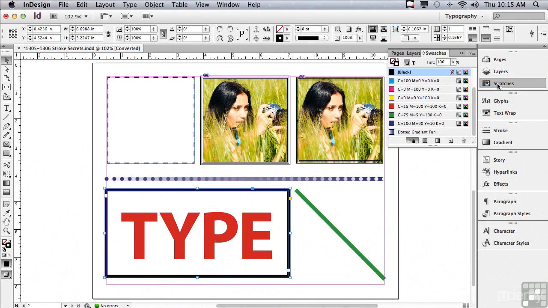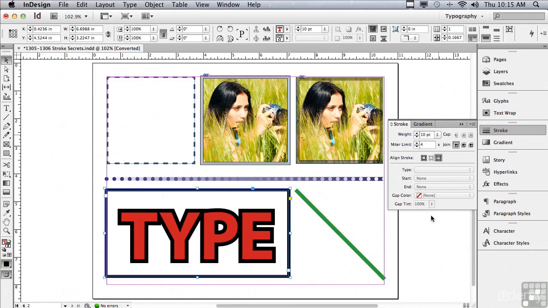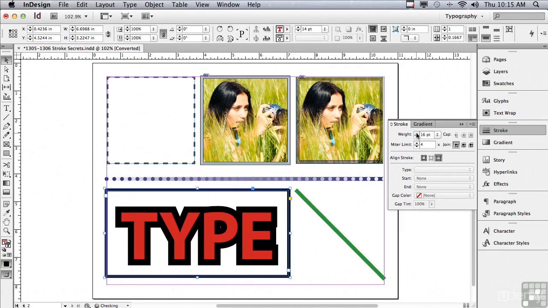I'm going to go to my swatches panel, and instead of applying the stroke to the container that the type is in, I'm going to click the big T button, which means I'm now applying the stroke to the type itself. Let me go into my stroke panel and just increase the weight of the stroke. How about 10 points? You can see it is not affecting the letter form at all. Let me click the up arrow next to weight, and you can see it continues to be outside of the type. So it's not messing up the letter forms.